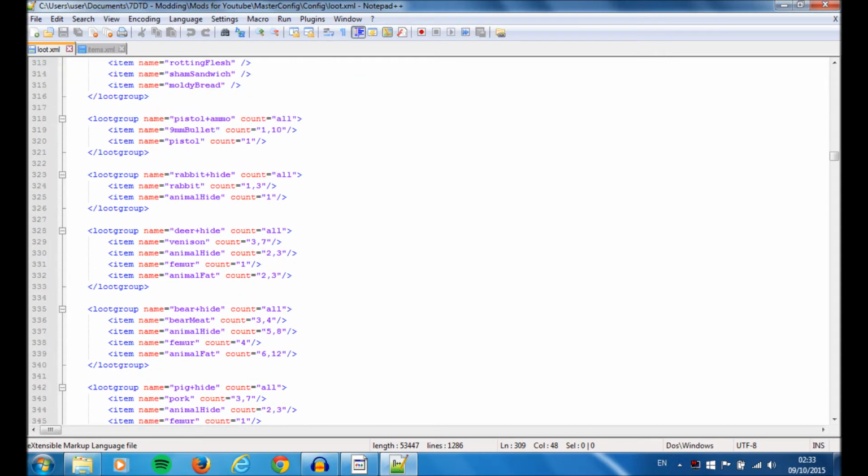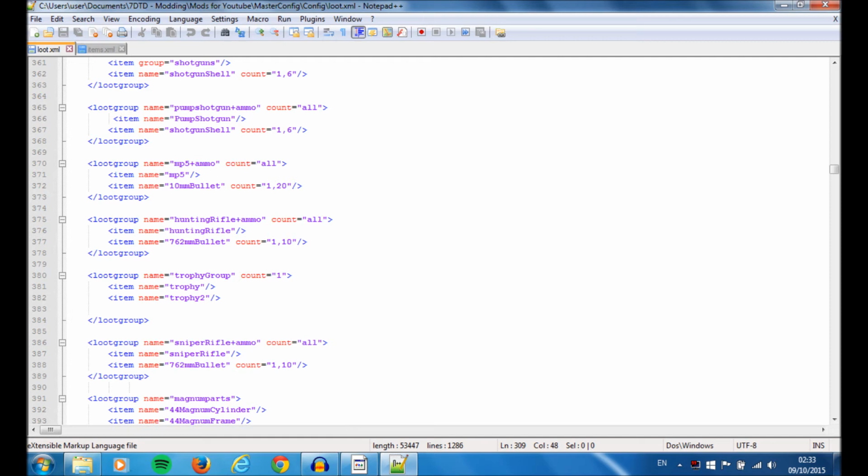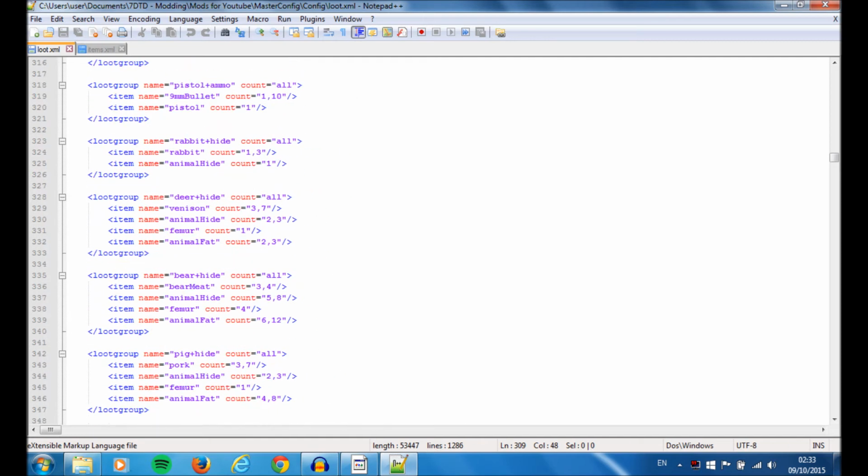Okay. So as promised, I was going to show you how I would go about adding my minigun to a loot file so that you would be able to find it in game. Okay. So the best way to do this is to find an item that's very similar.